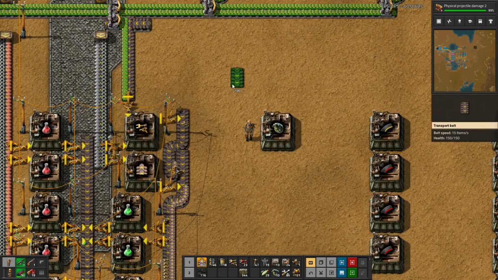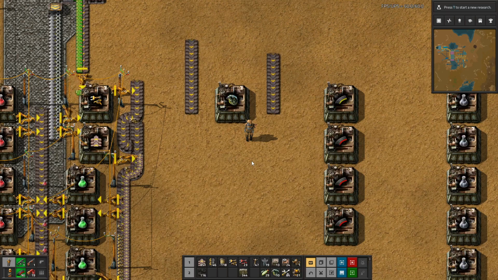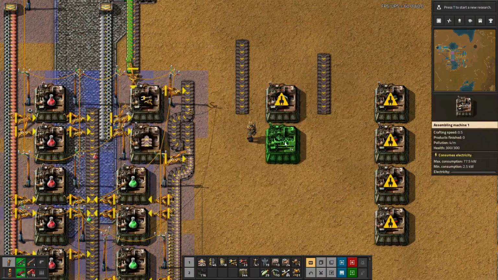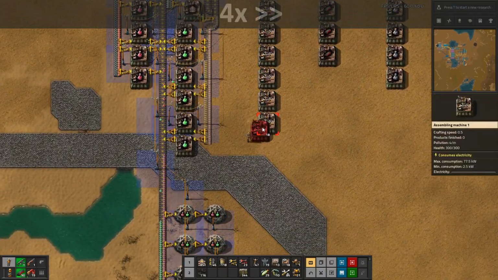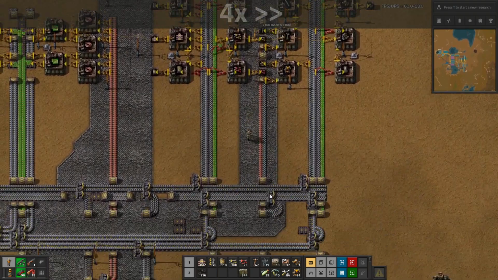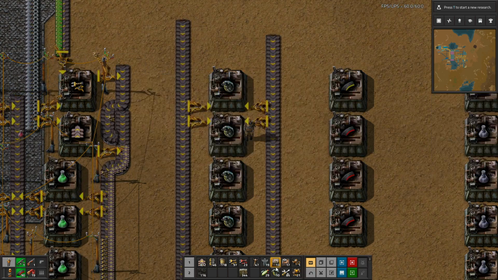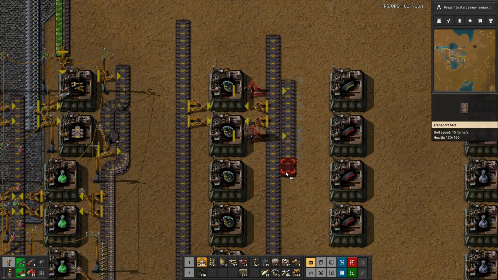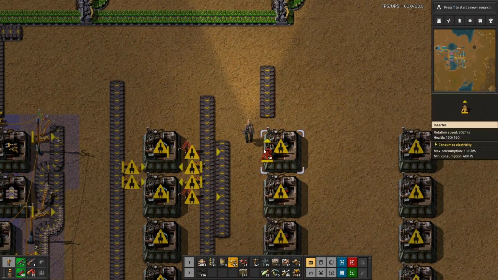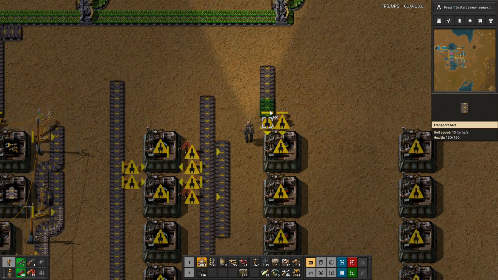So I'm going to have 1 dedicated line just for coal and 1 just for the iron. Since these take 8 seconds to craft, we are going to have 8 assembling machines. We'll take the coal out of this belt, the iron out of this belt, and we'll output on this line. Here we need an iron belt input, which will be coming from here. We need 4 seconds, so let's do something like that.